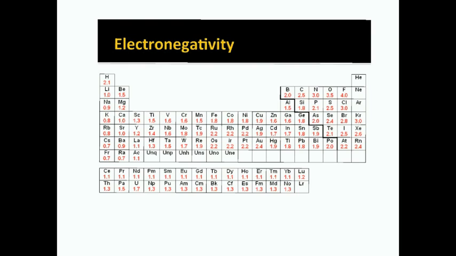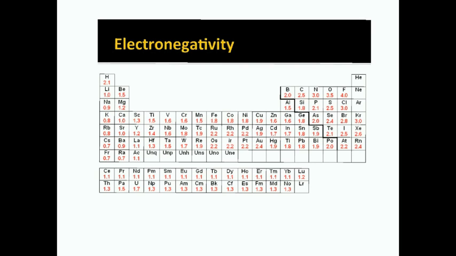Now this screen right here shows the Pauling scale. This is just one Pauling scale reference. You might notice that if you look at other textbooks or other sites, the numbers might be a little bit off, but it gives us the relative range of where the numbers lie. Notice the highest value for the Pauling scale is 4, and that belongs to fluorine because fluorine is the most electronegative element. The least number on the Pauling scale is 0.7, and that belongs to elements down here such as cesium or francium because these are going to be the least electronegative.